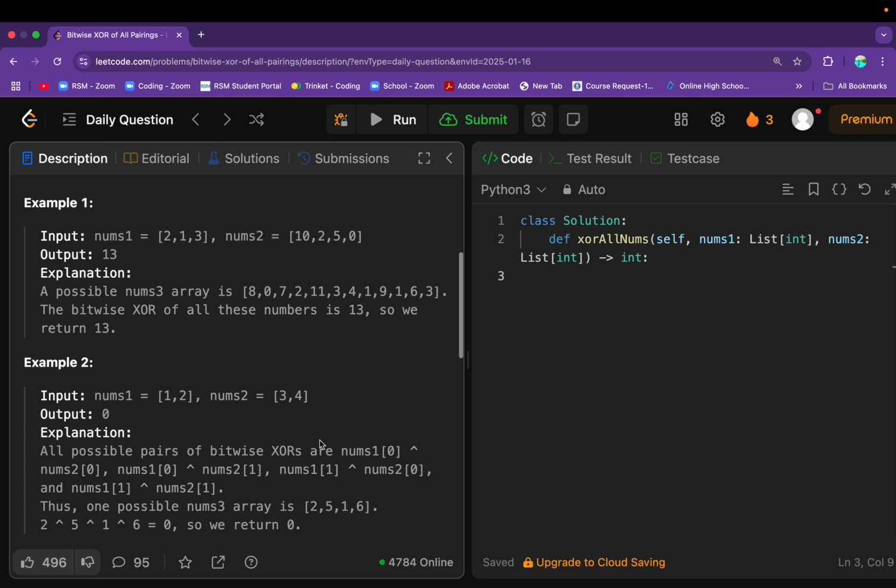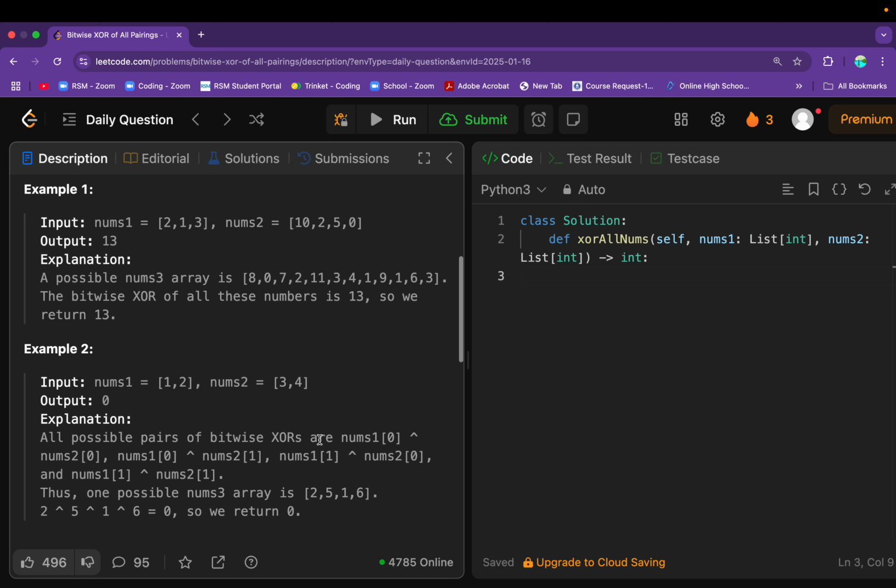In example 2, we have our input arrays nums1 and nums2 to be 1, 2, and 3, 4 respectively, and in this case our output is actually 0, right? And for the explanation here, a little bit shorter, it says all the possible pairs of bitwise XORs would be nums1 at 0 XORed by nums2 at 0, nums1 at 0 XORed by nums2 at 1, nums1 at 1 XORed by nums2 at 0, and finally nums1 at 1 XORed by nums2 at 1.